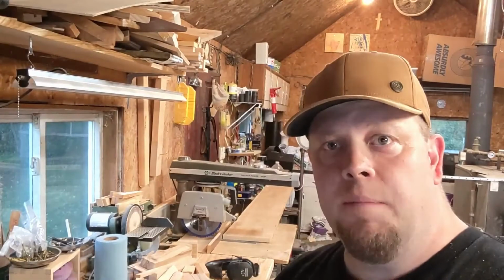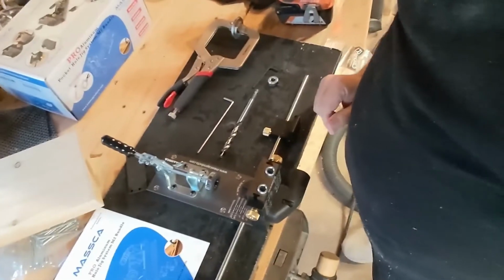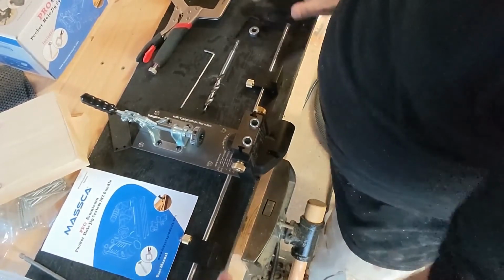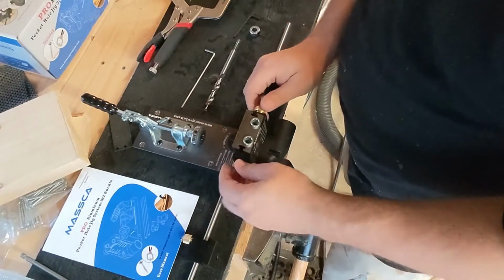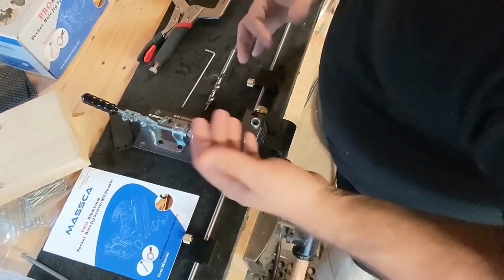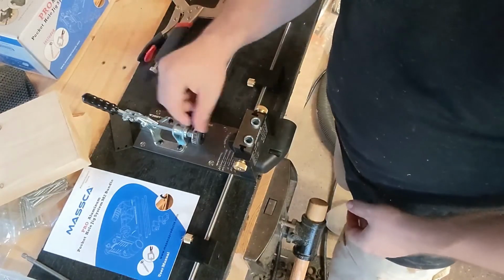So let's get started. First use of the Massca Pocket Hole Jig. Let's go ahead and show you how we set this up and how we get it going. So I have gone ahead and mounted it to a board. It's just how I like to have my jigs. I hang them on the wall on the board, then it's got a bracket here. I can clamp it right into the vise. Nothing's gonna move. It's sturdy as a rock. Especially this jig, everything on here is sturdy because it's all metal except for the drill guide, the plastic dust collection port, and then a little bit of rubber protections here.